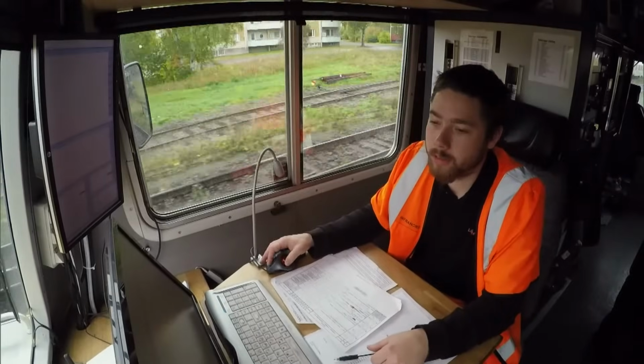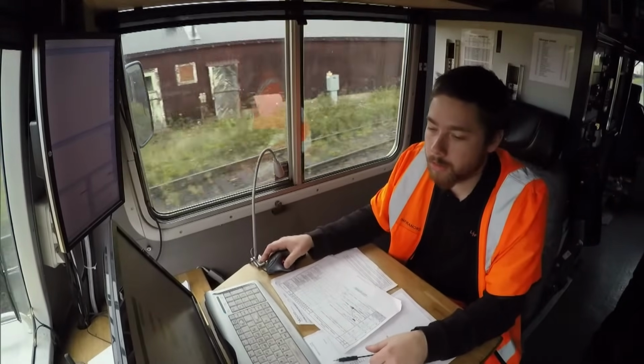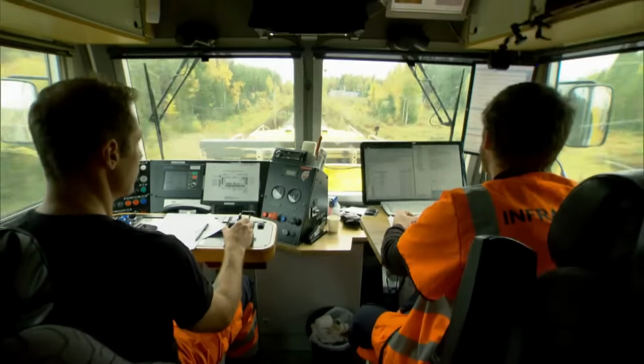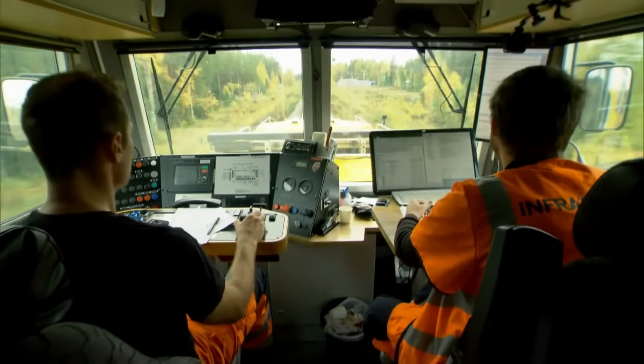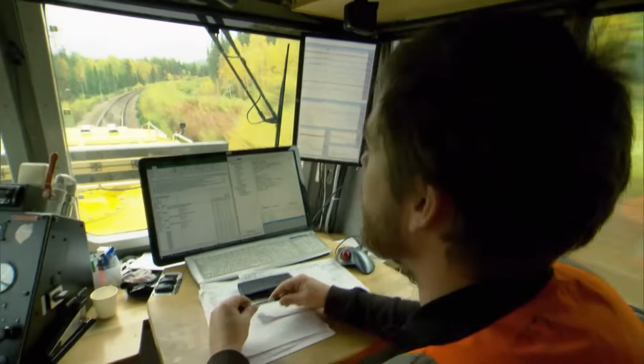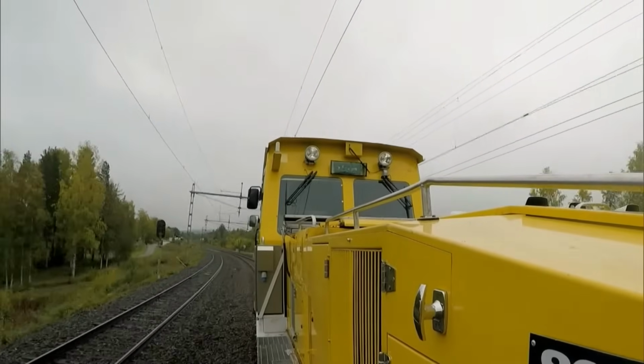Track geometry must align with the train's suspension so that the train can go on the track. So they know well ahead in time when they need to do maintenance work or when the tracks need to be replaced. Heavy cargo trains place the most stress on the tracks. If we find critical faults, it's usually a manned team going out with a smaller amount of equipment just to make the tracks safe to use again.